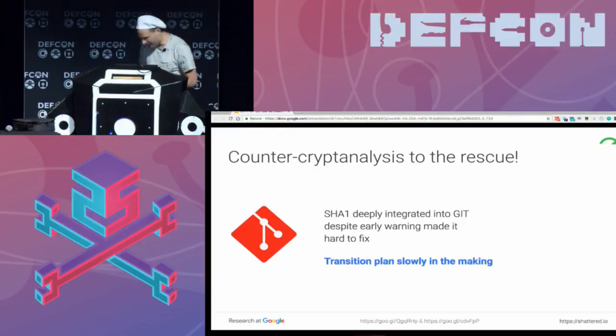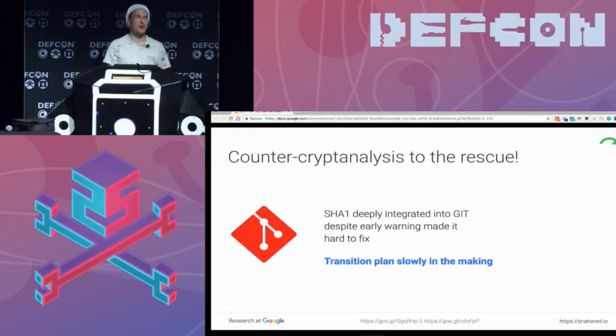So despite the early warning, and there was a long thread, and I put a link there on the slide, about people trying to warn Linus Torvalds to not use SHA-1. They're like, no, that's fine, I'm going to use SHA-1. Don't do it. No, that's fine, I'm going to do it. So at the end of the day, Git used SHA-1, and it's baked in so many assumptions that it's really hard for them to move away from SHA-1. They are moving away from it finally, but it took a lot of discussion, and it's still not there. So now we have a very well-used software. How many of you use Git?